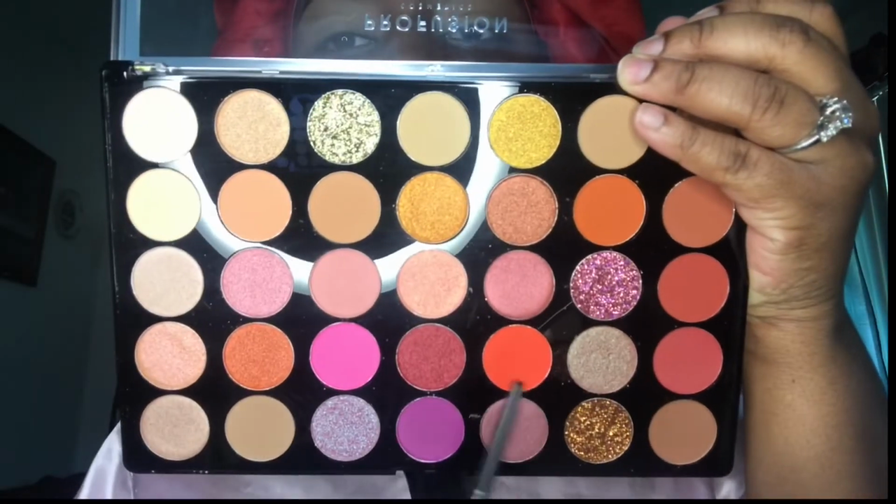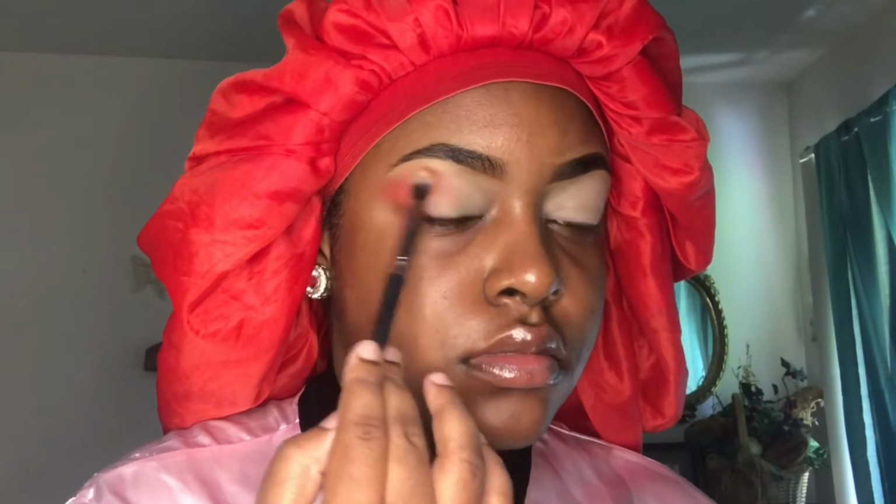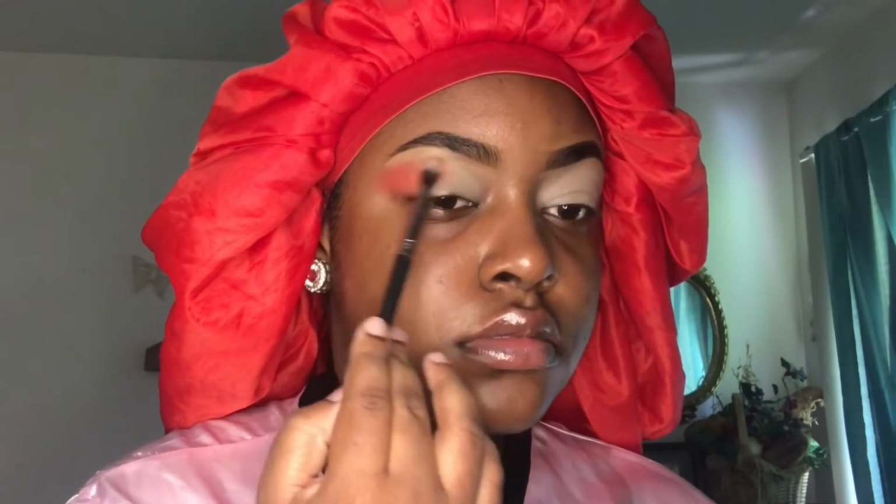Now I'm taking my Mirage palette by Profusion and I'm using this orange shade. As you can see, this first shade was very pigmented. I really like this palette. I wish they would have added like a dark black or a dark brown so I can create more intense looks. I feel like this is a palette for soft looks and a beginner friendly palette. That's why we ended up creating this beginner friendly look.